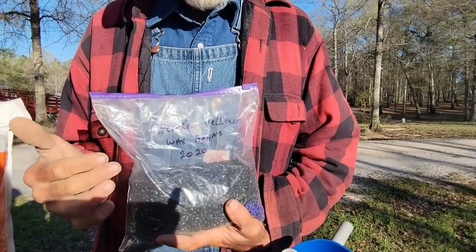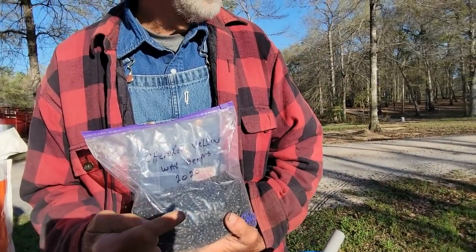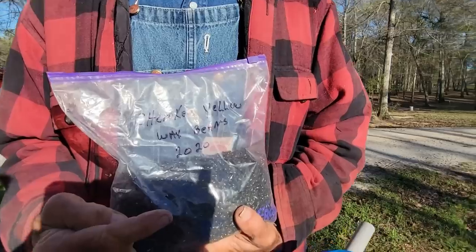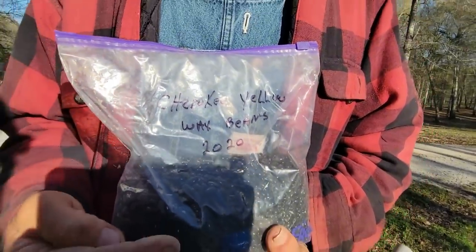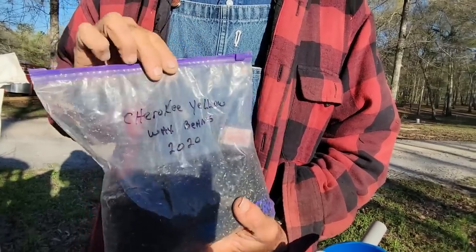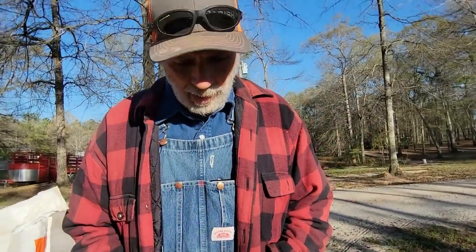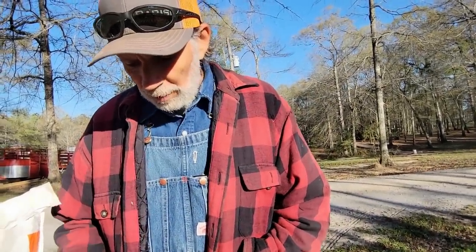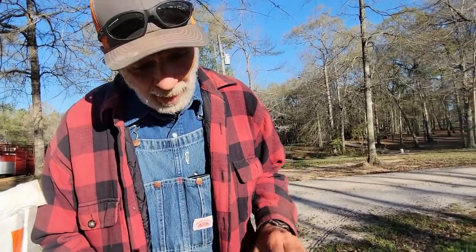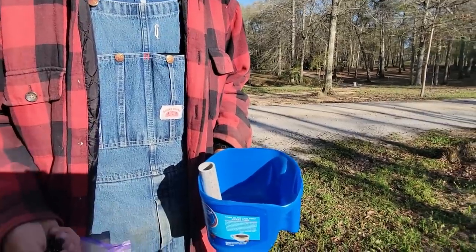Where do we get our seeds from? Well, we save our own seed. Now, when I plant these snap beans here, there's not going to be any other beans around these because I isolate mine at 100 yards or more. And we save ours. These are from 2020. I had a really good harvest that year. The seeds are still perfectly fine. I've had such bad luck trying to order seed from a seed company and get what I actually ordered that I lose a year's growth and all this kind of stuff, and I don't like that.